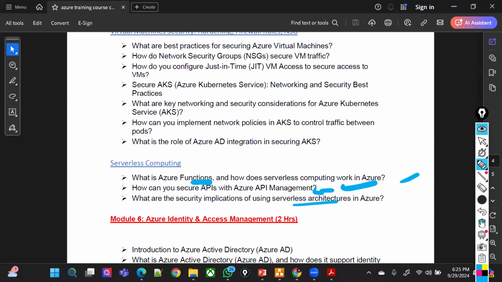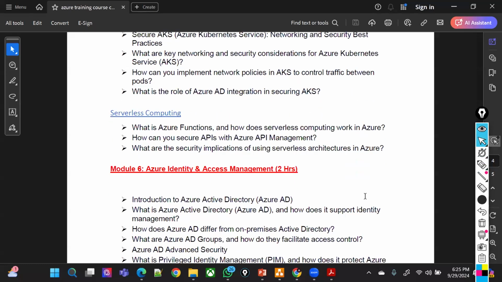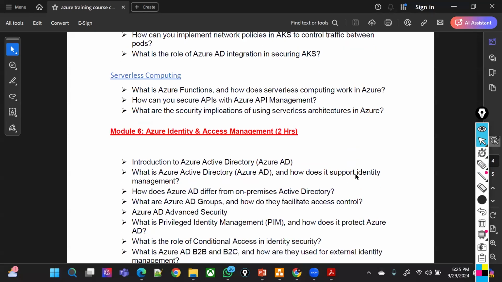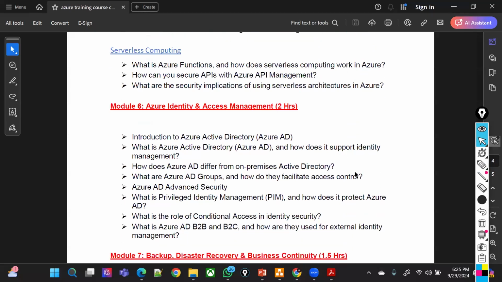So if I take it, the majority of the steps we are covering with the Azure environment here, and then it's the AD and access management. We are going to see the different parameters which are needed to connect on-prem to Azure AD. Azure provides a very good tool called AD Connect. How we can use that to sync our on-prem AD with the Azure infra.